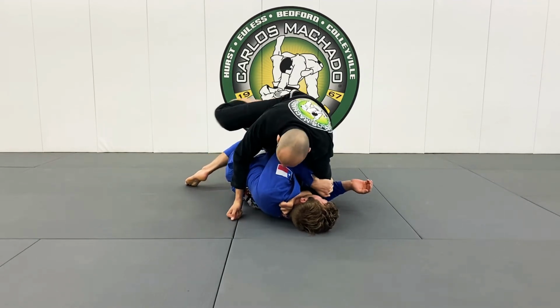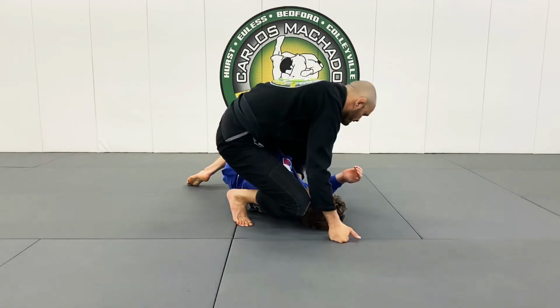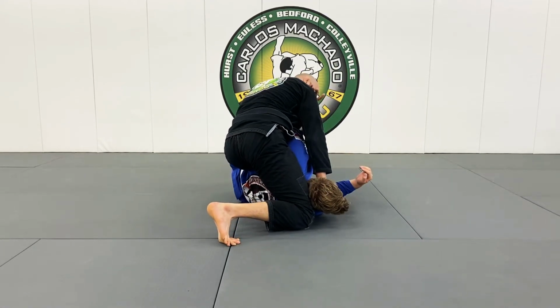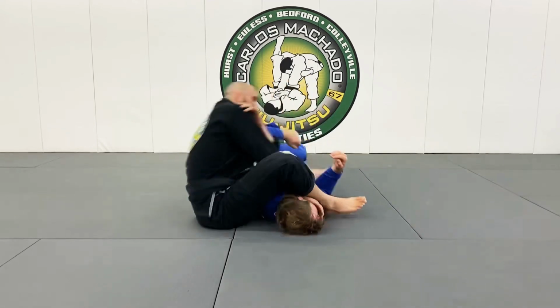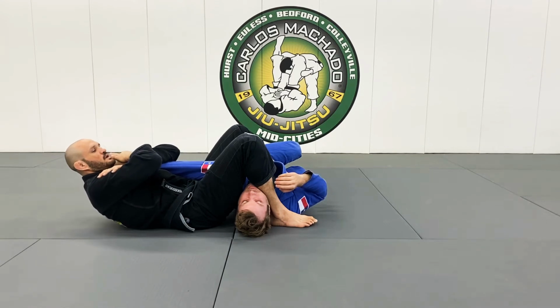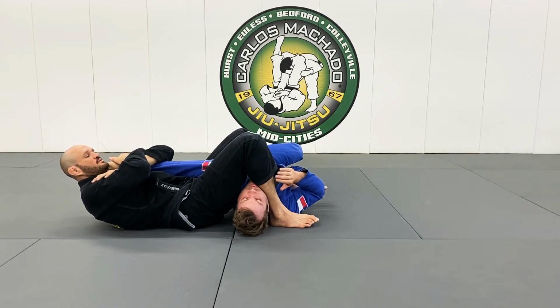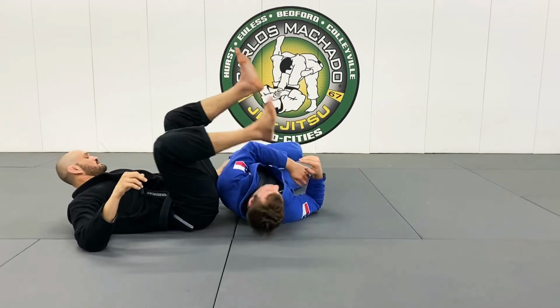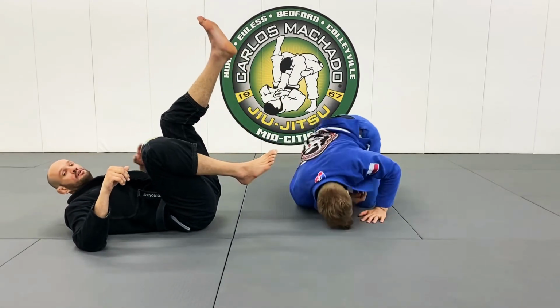my left knee comes to my right as I step over here, switch over, switch the hand, make him turn, as I scoop his head. Control the arm, and where's the hip, and up. So just get to side control. You don't even have to go this far, but just do that low pass.